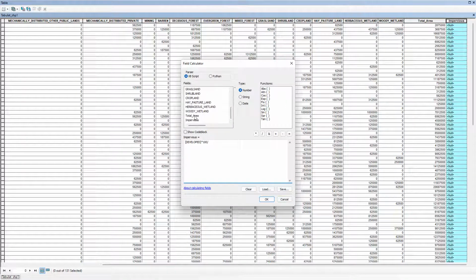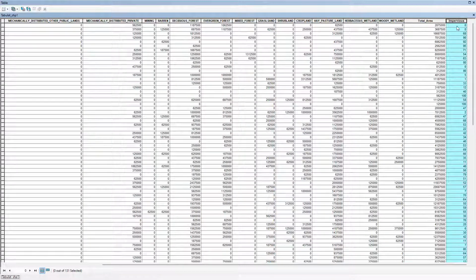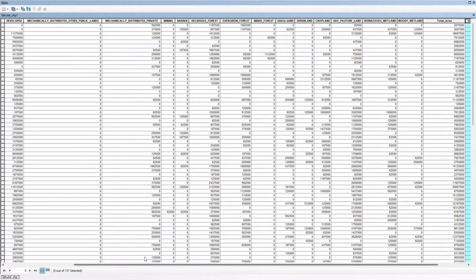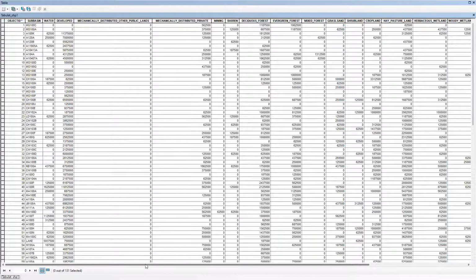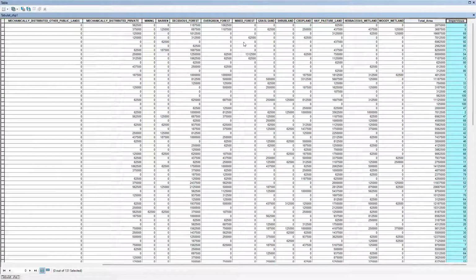Then it will give you that. See, we have this as integer. So now we have percentage impervious based on our sub-basin. So we're done.